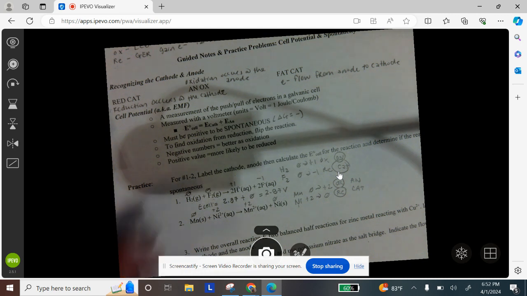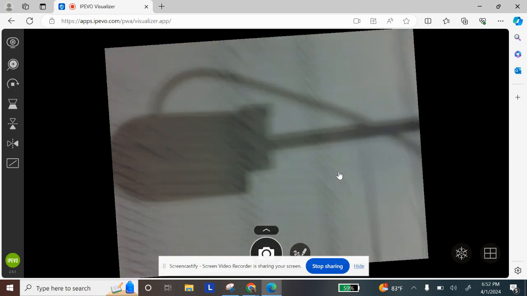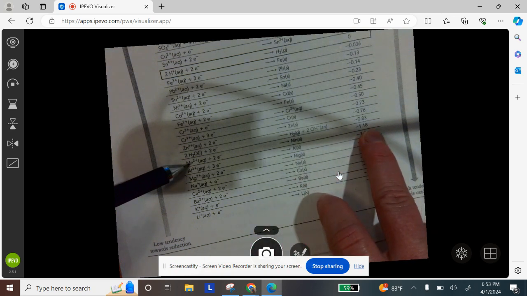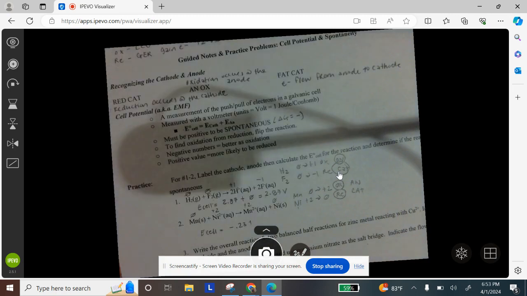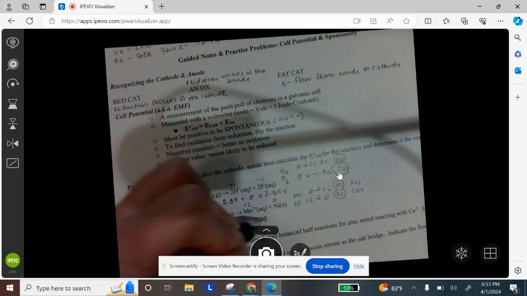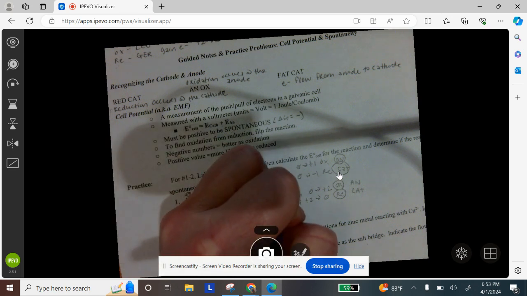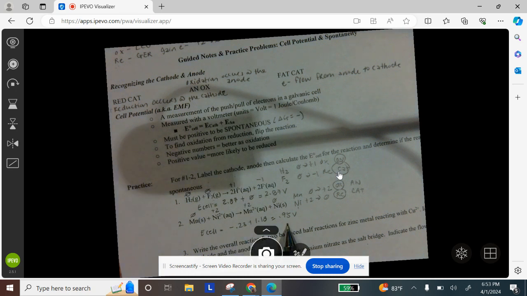So we're going to say E cell equals -0.23. Okay. And then we're going to add, who else are we looking at? We're looking at manganese. So manganese is going from 0 to +2. So where's manganese on here? So see here, the one we have is manganese going from +2 to 0. So we need to flip that. So we're going to make that a positive 1.18. So plus 1.18. Okay, and we add that, and I'm going to get 0.95 volts. Again, this is a positive value, so I'm going to say it's spontaneous. Okay.